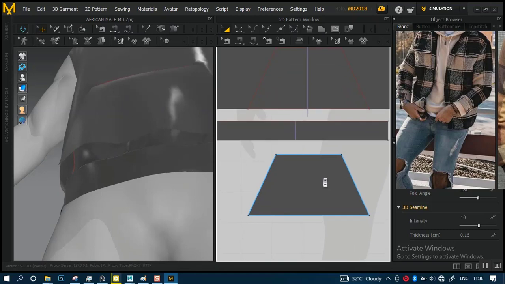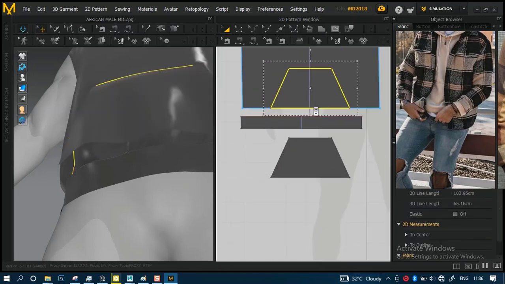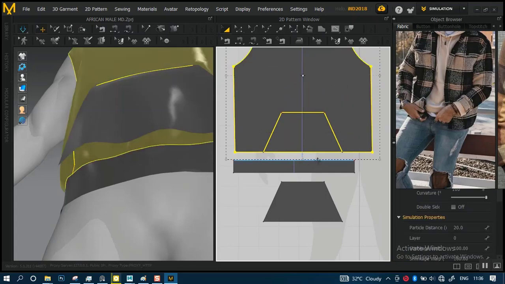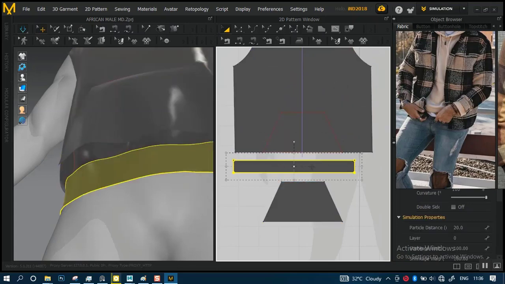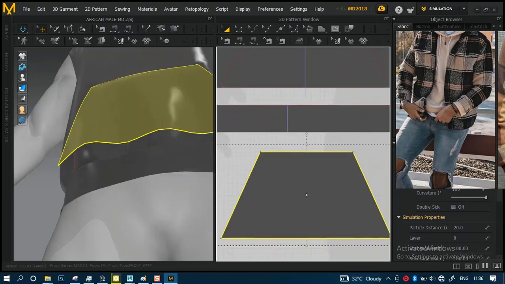Now I'm thinking maybe instead of sewing this pocket to this piece itself, maybe I'll just sew it to this bound piece instead. So let's do that instead.